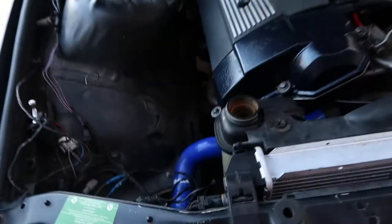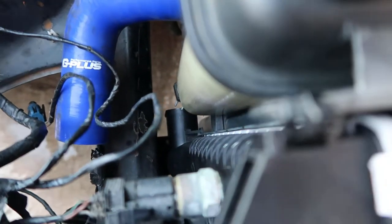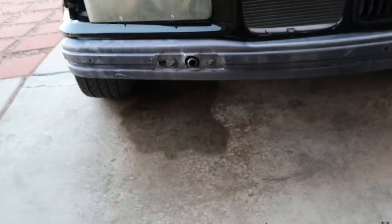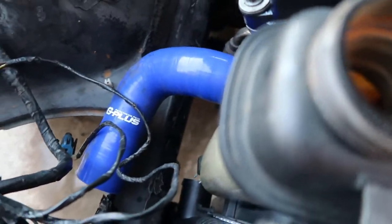Okay, so it's been about a week now since I started this radiator change. I had to get new grommets for here, and also the bushings and stuff that held the radiator in. So now I just flushed out the radiator because it had only water in it. So now I'm gonna go ahead and connect the hoses and go ahead and fill it up with coolant.